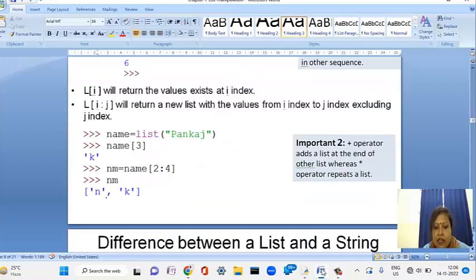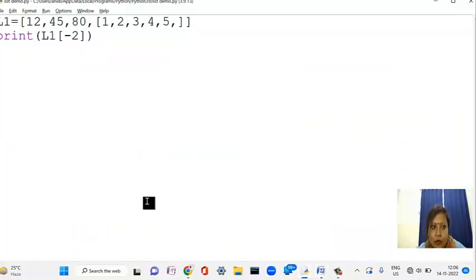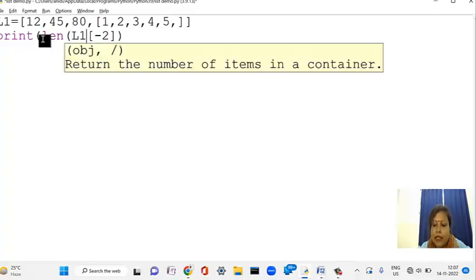Next is the len function. The len function helps us get the length of the list. Observe here. If my list is L1, and I write the len function on L1, what will happen? It will show you how many elements are within the list.